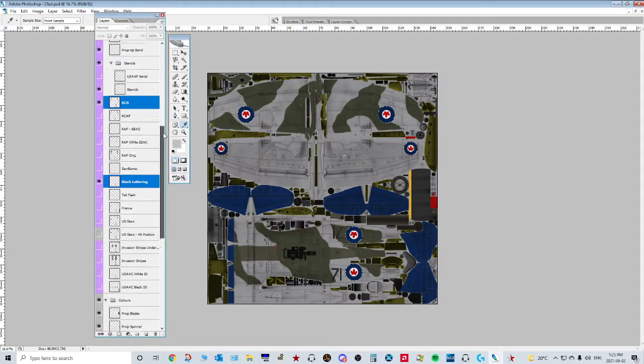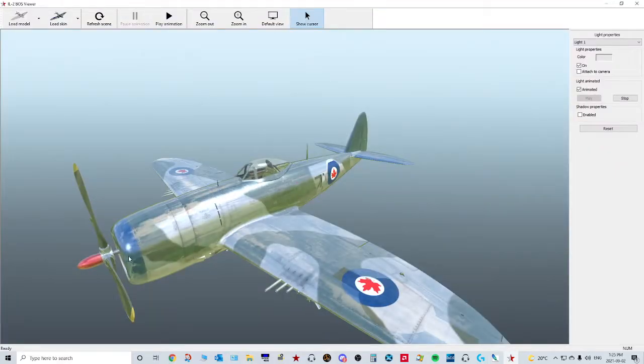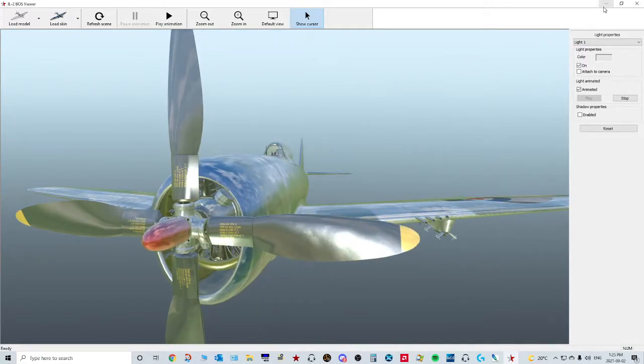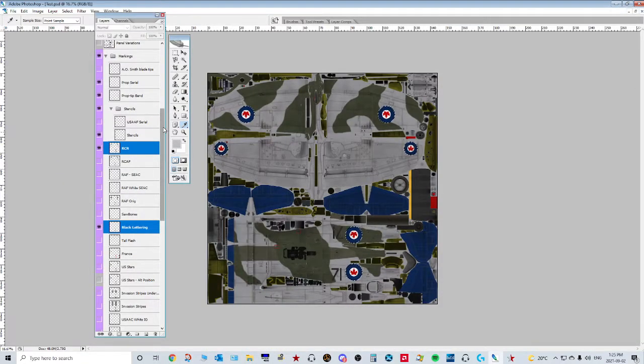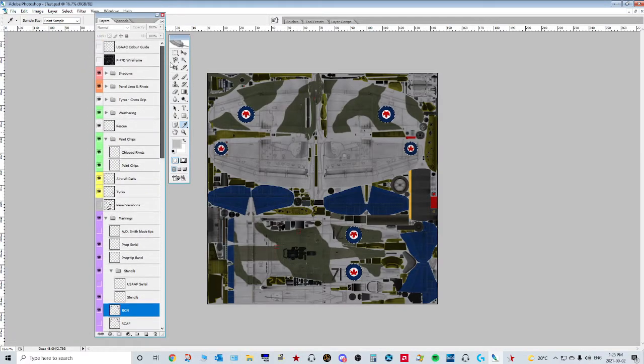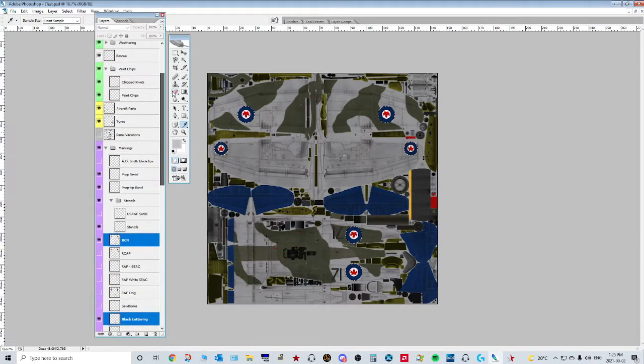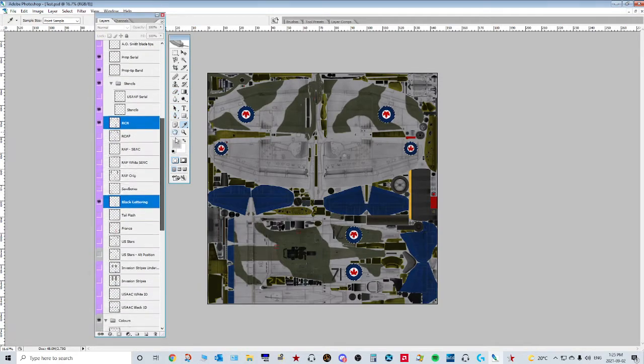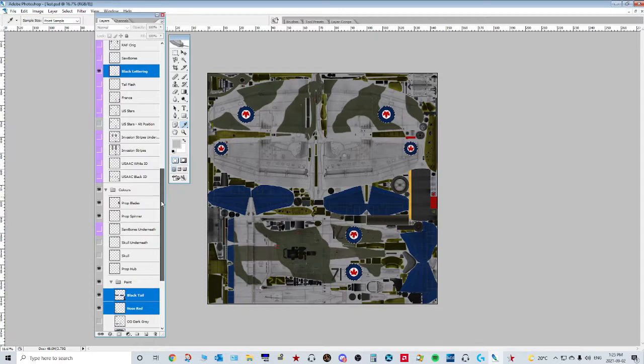Let's see where it is, because my prop hub is also red, and that looks too shiny for being painted. So that's there too. If I can't find it, I'm still just going to go forward because I'm just demonstrating this. Where is it? Prop spinner.